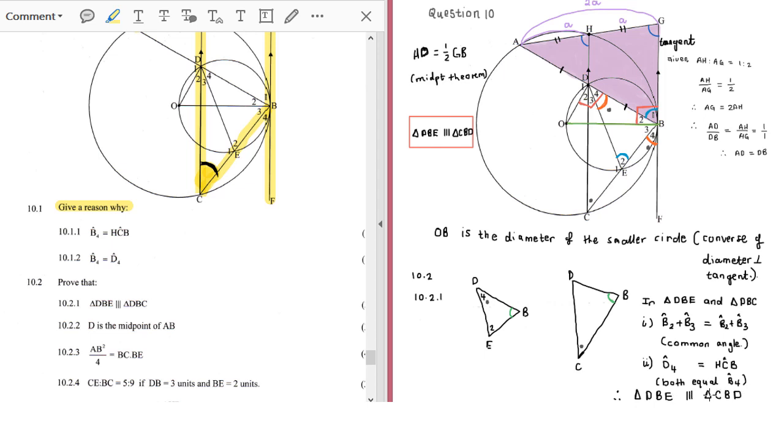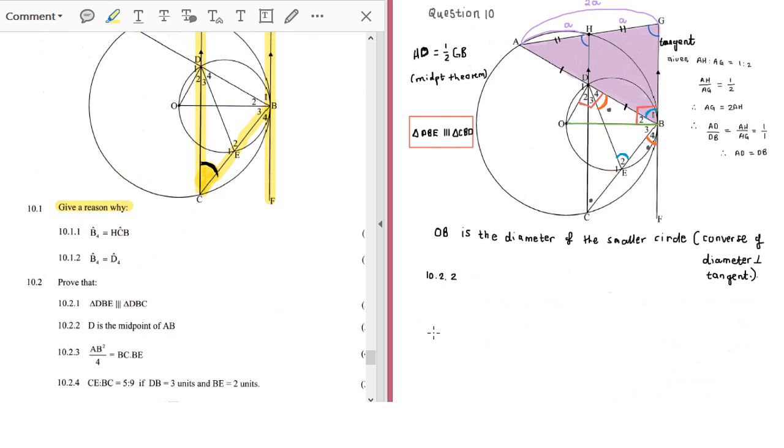We also just need to conclude over here. Why are we saying that these are similar? Well, we're using angle-angle similarity. Angle-angle similarity just means that we've found in two different triangles two angles which are equal, and thus the third angle is equal to each other. So then basically these two triangles become equiangular, and equiangular triangles are always similar.